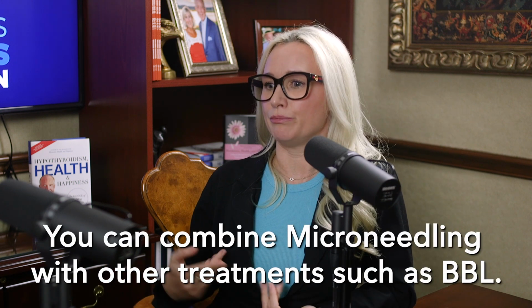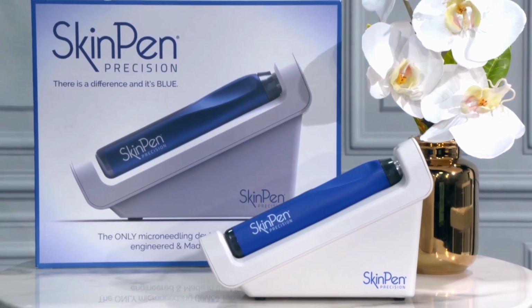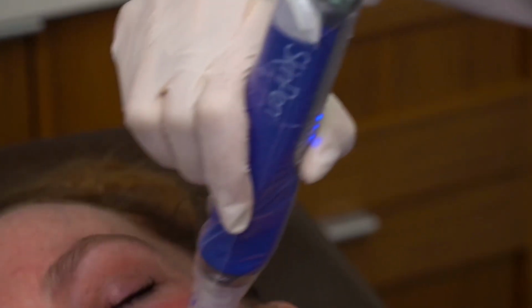With microneedling, we can treat face, neck, and décolleté for all of those signs of aging. And microneedling is a great combination treatment as well. You can combine microneedling with BBL, broadband light. You can mix your treatments sometimes with a VI peel, not necessarily at the same time, but in conjunction with one another. Dermaplaning too. And we also use different serums during your microneedling treatment. We're not just gliding the device across your skin while it's dry. We are creating these tiny open channels, so while we're doing that, we want to place ingredients into the skin that will help with healing, maybe plumping, depending upon what we're treating and what your concerns are. So we have different serums that we use topically during your treatment.